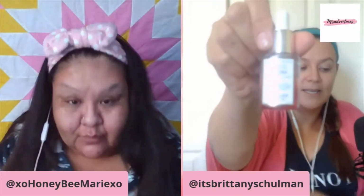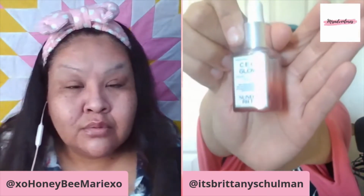I'm also going to use the glow mist. I like using this. I've got so much glare happening in here. There it is. I'm almost out. I've had this for a while, and it's like a prep mist. I'm going to use it because I'm trying to use it up. But the spray is wonky and I have a hard time with it. In that process, I knocked my earbuds out, so I can't hear a thing.